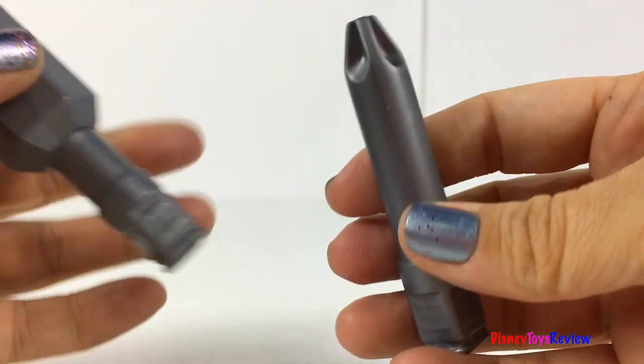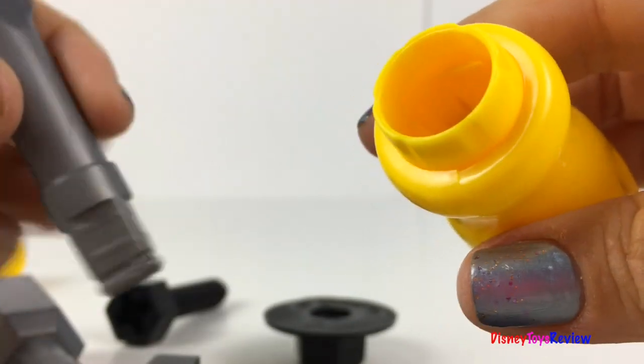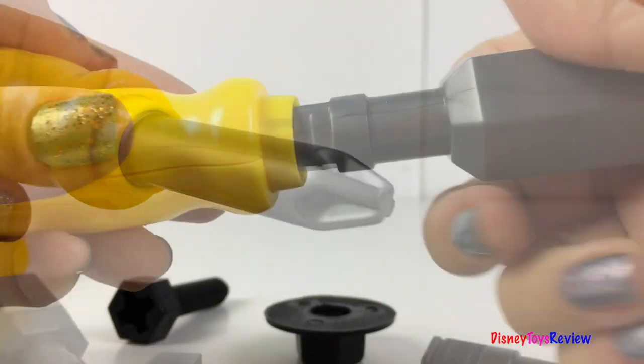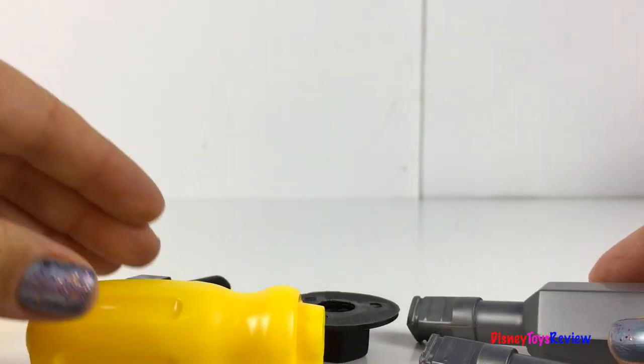And here are some sockets. We have one for bolts and one for screws. We can remove the flathead from the screwdriver and attach the Phillips head. Or we can attach this adapter. So fun! I can't wait to play with some tools.